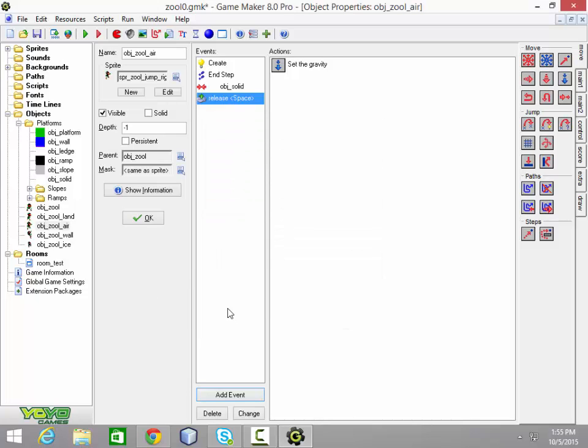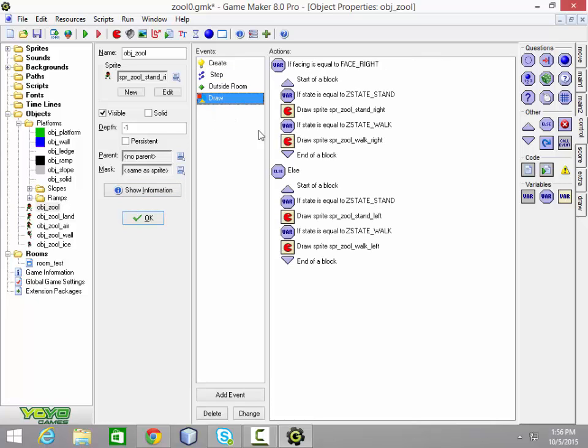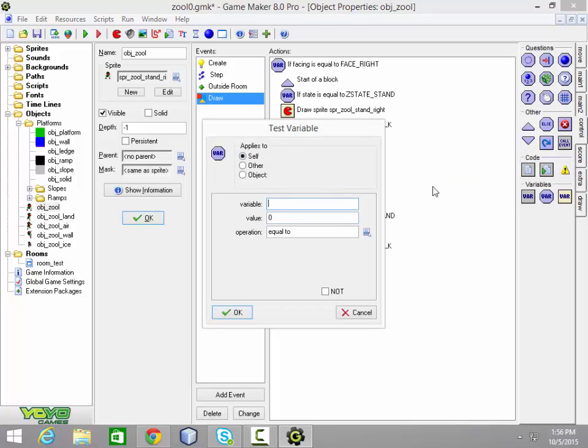We're not quite done, because every time we add a new object, we need to be able to draw it. So let's go to the parent then. Remember, it's the parent Zool object that does all the drawing. So we need to go in that draw event and add these new states. So what are the new states? So we have the jumping state.